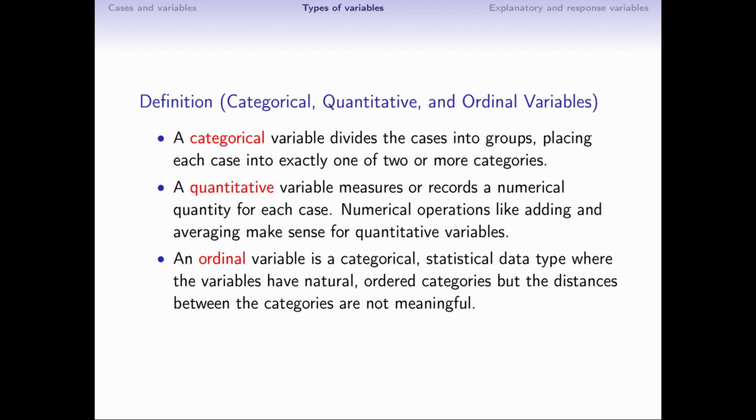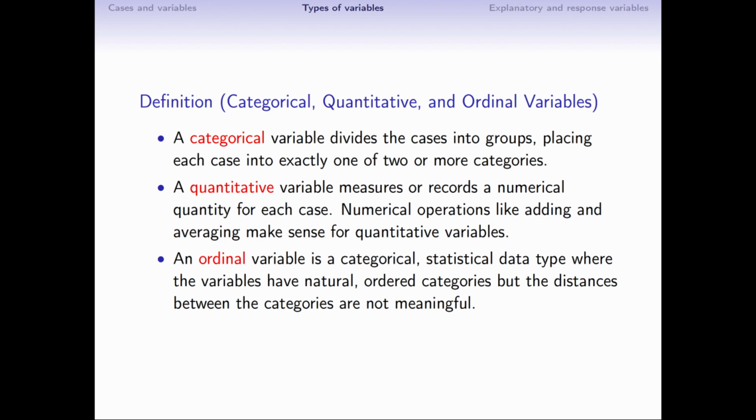We'll look at a special case of that, and hopefully that'll become clear later. But when you have ordinal variables, you do have numerical categories, and they do have some sense in terms of their order, but they don't have any absolute sense. In particular, there are no units associated with ordinal variables. So hopefully when you encounter an ordinal variable versus a quantitative variable, you'll be able to sort out what type of entity you're looking at.